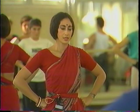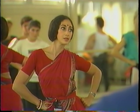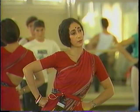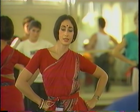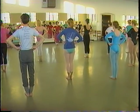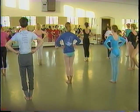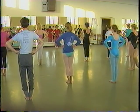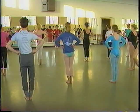Slowly, ta. One, two, three, double it. Nakatini. Relax your shoulders. Smile. Expression is very important in Indian dance, and in Odissi, one connects with the audience. Double. Iti.